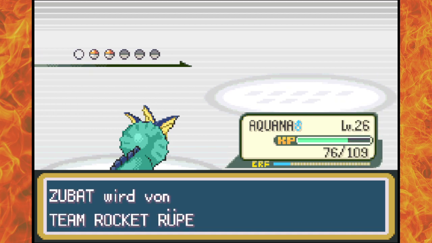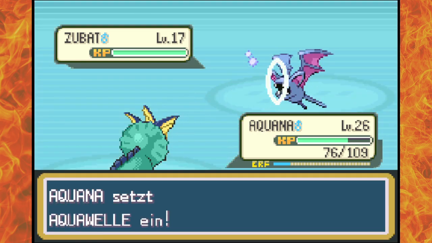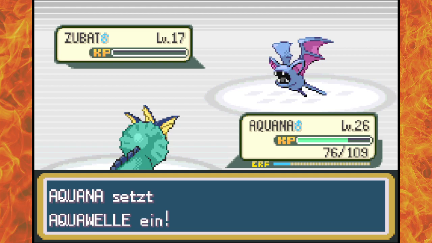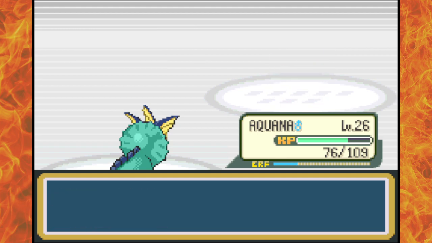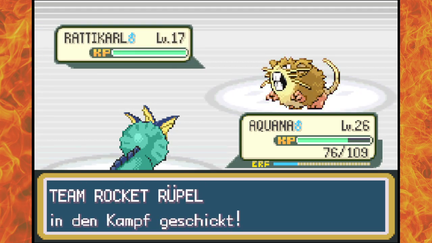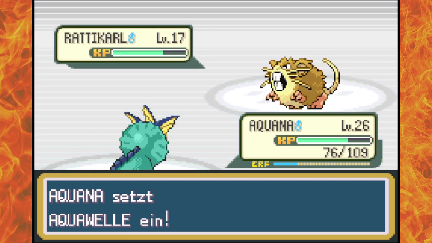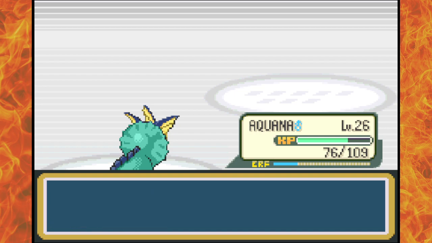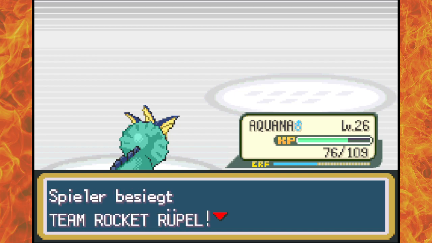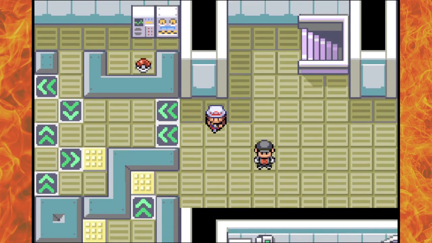Aquavella, just keep spamming that. There we are. No, I don't want to switch. I just pressed A instead of B. There we are. There we are. Stop, I give up, I surrender! Haha, yes, soldiers do. What do we got here?